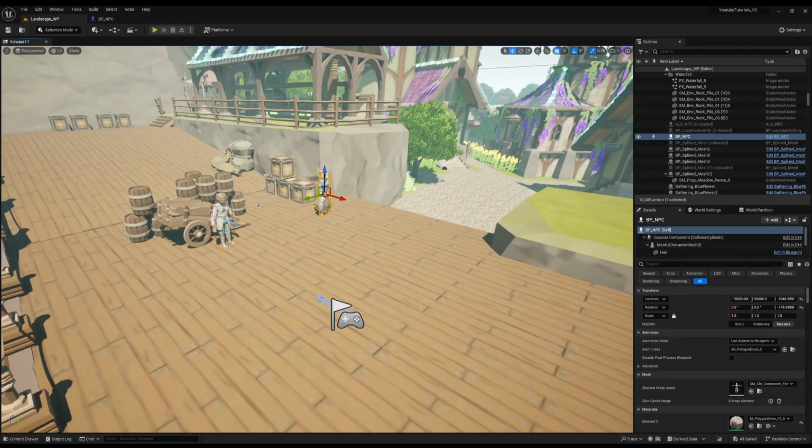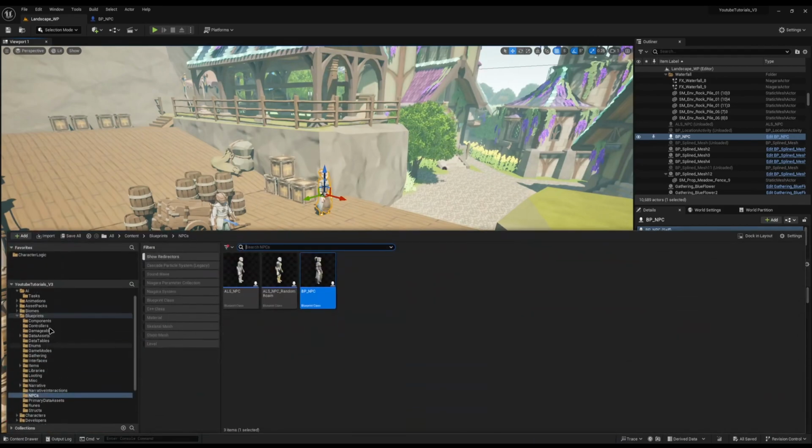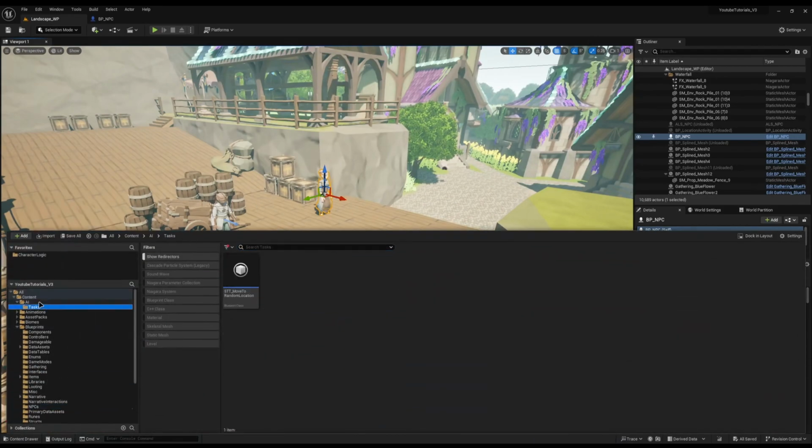So the first thing I'm going to do is create another state tree to handle this. Now the benefit of state trees, and something I need to touch on, is you can have multiple state trees to break down your state tree logic, which is perfect. However, you can't currently pick different state trees at runtime, which is a bit annoying really. So you've got a couple of options in 5.3, where you can build all the state trees into one mega state tree, which I'm not going to do in this tutorial. If you want to combine them, just combine them.